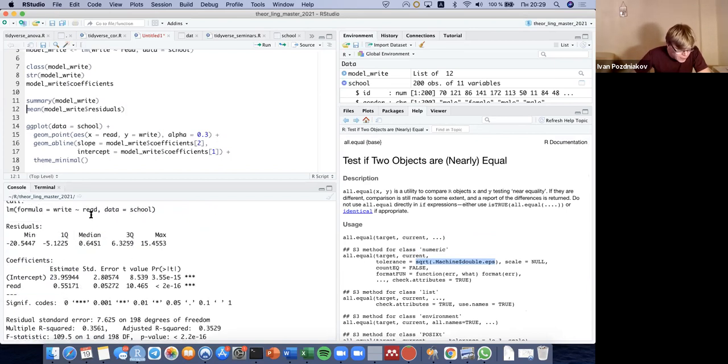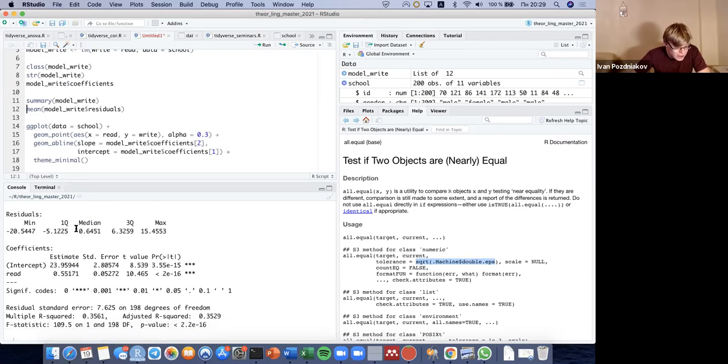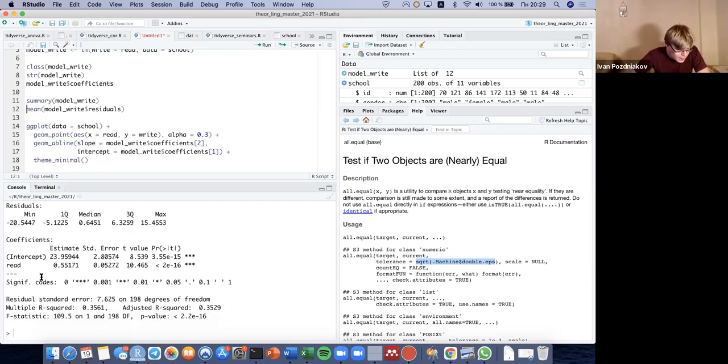the model. So yeah, residuals. We have some summary statistics, descriptive statistics for residuals: the first quartile, median, third quartile, minimum, and maximum values. Okay, and we have coefficients. For coefficients, you also have standard errors, meaning that you have sampling distributions not only for means and test statistics, but also for these coefficients.